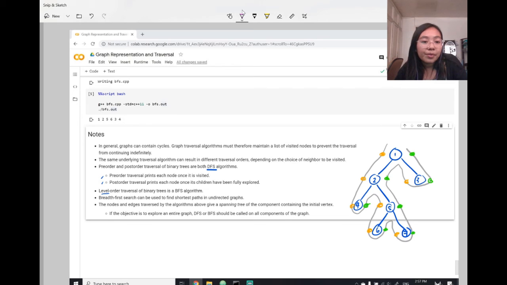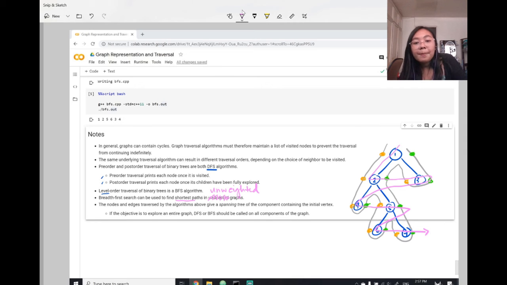So we go from the starting node, and then our first layer, and then our second layer, and our third layer, right? So if I print nodes in that order, so 1, 2, 3, 4, 5, 6, 7, then the nodes that are only one edge away will be printed before the nodes that are 2 edges away, and so on. So this is actually a breadth first search algorithm. Okay? So another thing of note is that BFS can be used to find shortest paths in unweighted graphs.